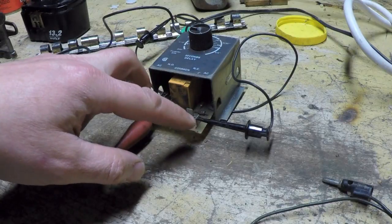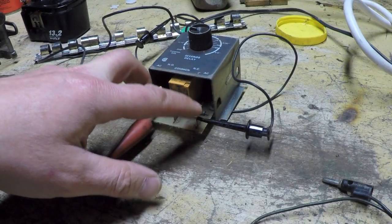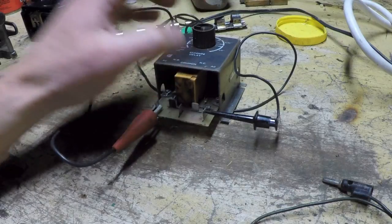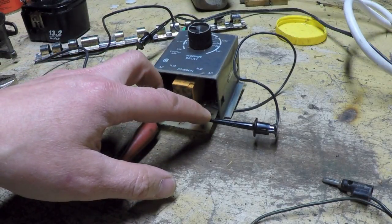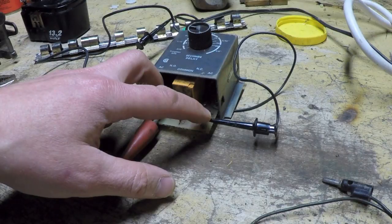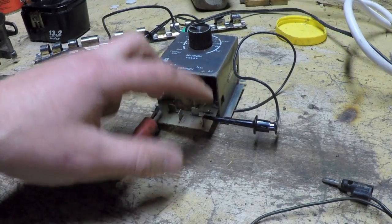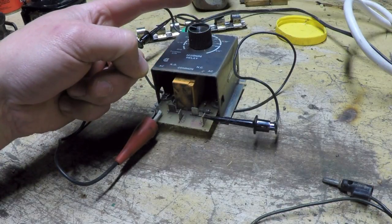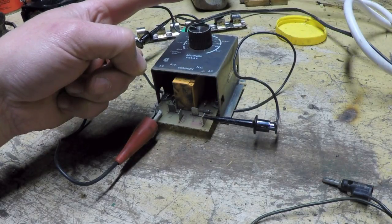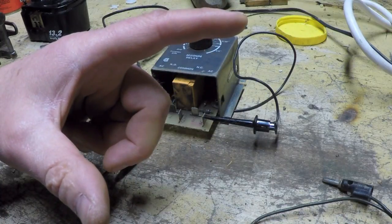The way the circuit works is that when the contactor is closed, there's no voltage present, there's no 120 volts present at those two points. So on the current electromechanical one that's there, there's no voltage there when the contactor on the welder is closed. And then when you release the pedal, for instance, when you're welding and the contactor opens, 120 volts gets applied to the clock motor in that electromechanical device and allows the timer to run down. And then when the timer reaches its endpoint, the contacts open and the solenoid opens. Let me say it closes.